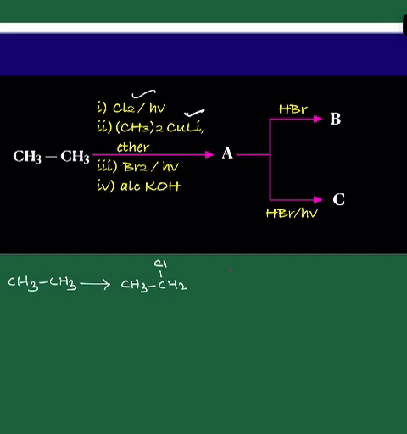Next, it is treated with the Gilman reagent in a Corey-House alkane synthesis. In this reaction, the alkyl group from ethyl chloride and the alkyl group from the Gilman reagent couple together. As a result, you will get propane. Next, it is treated with bromine in the presence of sunlight.